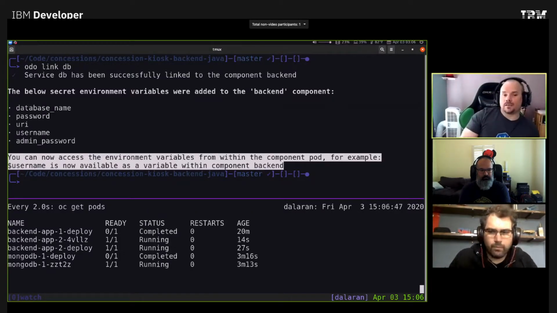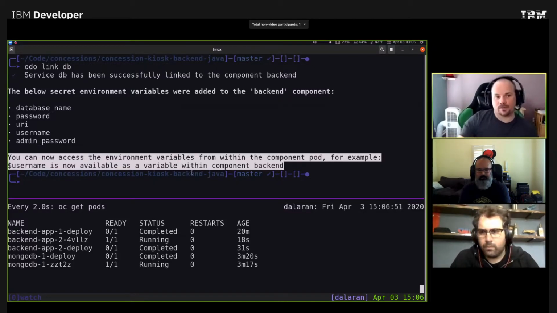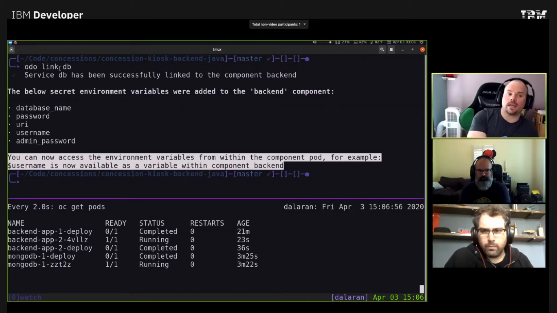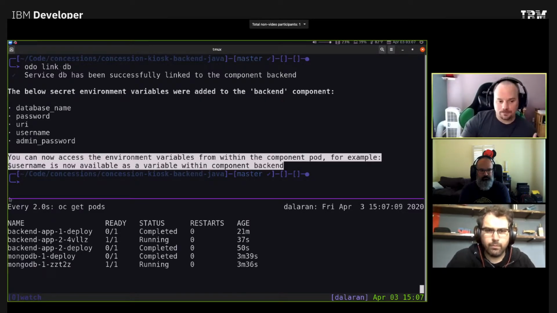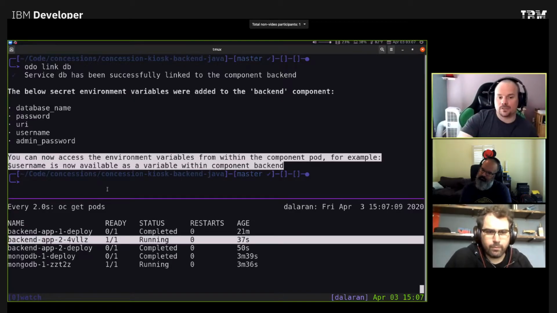What linking does is inject environment variables into the component you linked to, which was implied in this command. I'm saying odo link database into the backend. So it's taking certain environment variables that the database container defined, and it's injecting them into the backend component, which is going to cause it to get restarted.